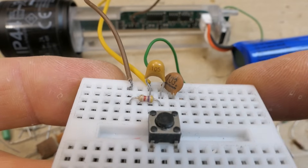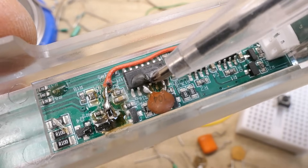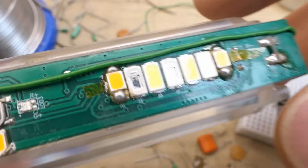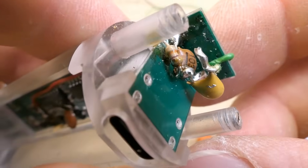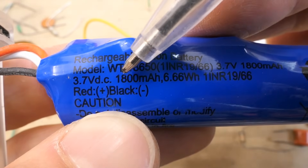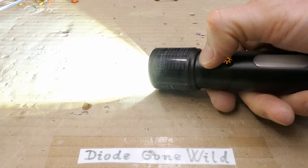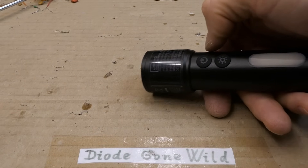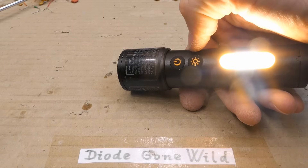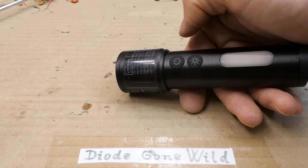We have to somehow botch these components into it — now it's such a massive pile of botches. Here's the 100 nF capacitor eliminating the red flashing, the red wire going from the output, the green wire from the input of the third button, and the circuitry eliminating the front flashing and SOS mode. Another possible modification would be changing this 1800 mAh cell for something with more capacity. And that's it: front light — high, medium, low, couple flashes and automatically off. Side light — white full power, low power, red, couple flashes and automatically turns off.